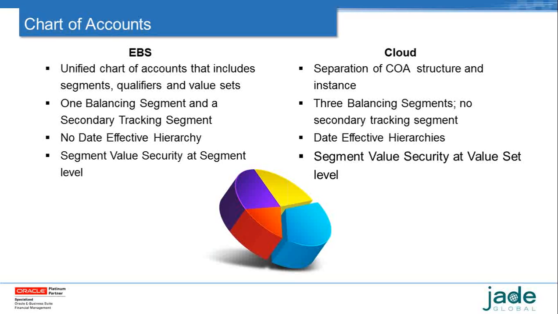Okay, in terms of segment value security, in EBS you can enter a segment value security on a segment. It does nothing until you define a security rule and assign it to an application or a responsibility. So in Fusion, enabling segment value security restricts user usage to all by default and needs a grant of access to roles. So these are a few things about chart of accounts, what is there in R12 and what is there in Fusion.